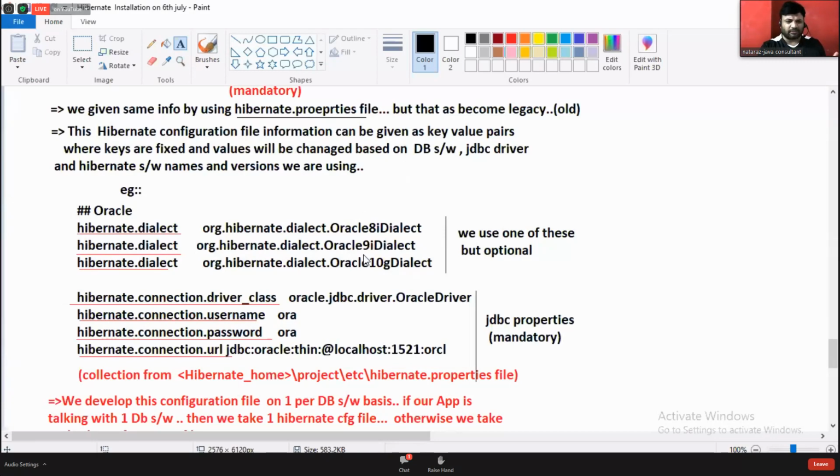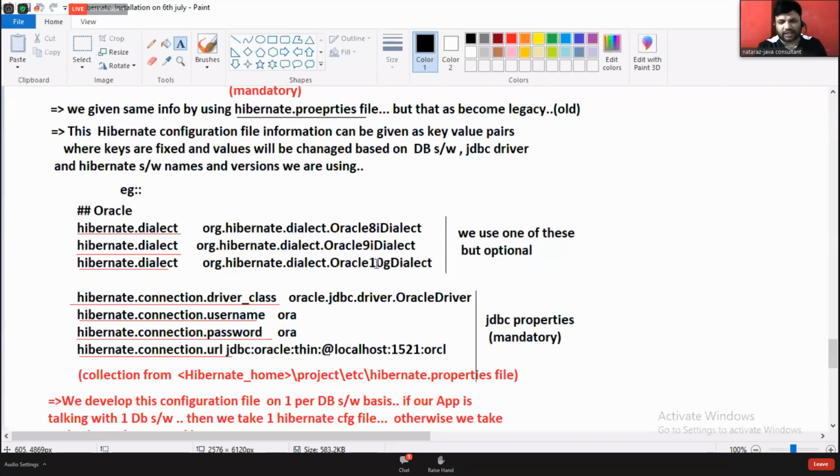There is a separate class for 8i, a separate class for 9i, a separate class for 10g. One generates SQL queries according to the 8i version, another according to the 9i version, another according to the 10g version. For 12c, a separate dialect is there. For 11g, we have to use the 10g dialect.